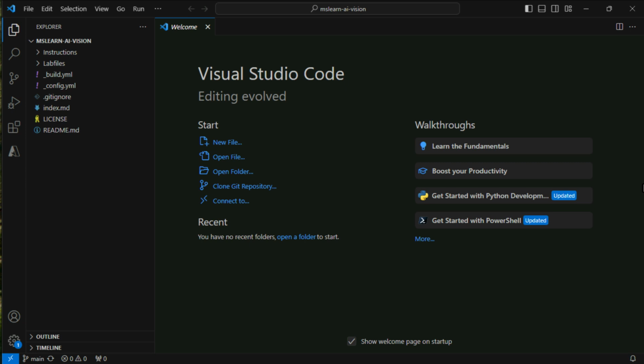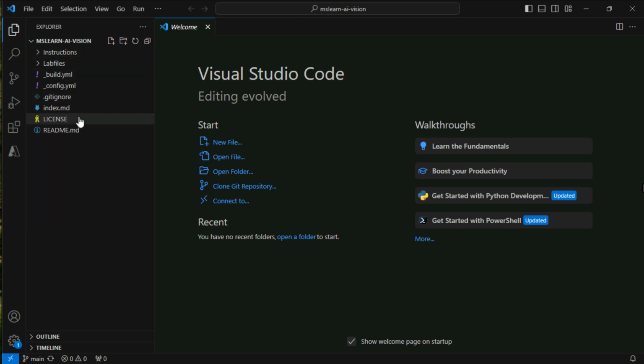All right, welcome to the Vision series of labs for AI-102. The first of which is about analyzing images using Vision. I'm going to go through both the C# and Python code.